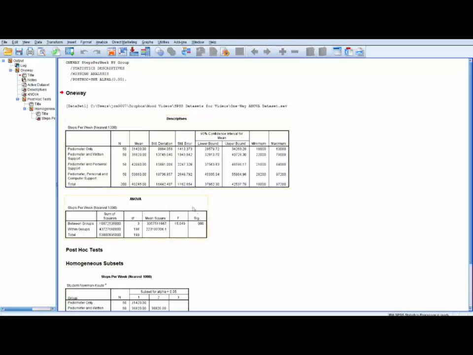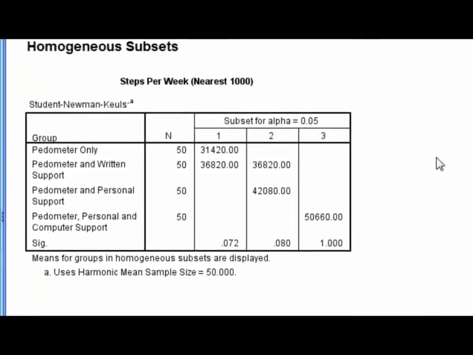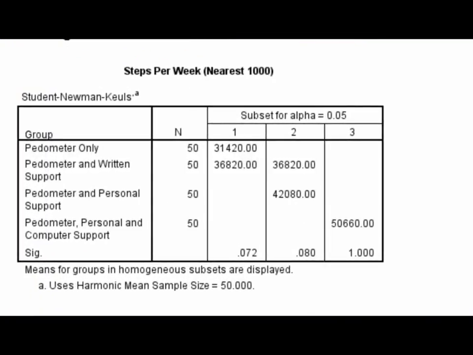Here is the ANOVA source table, but now we get an extra piece at the bottom which presents the post hoc procedures for Student-Newman-Keuls. We've deleted the descriptive and ANOVA source table and just presented now the post hoc comparisons with Student-Newman-Keuls. And here again you'll see exactly the same output as we saw in the previous slides. So you can play around with various multiple comparison procedures, but you should plan before you do your study which ones you're actually going to use.